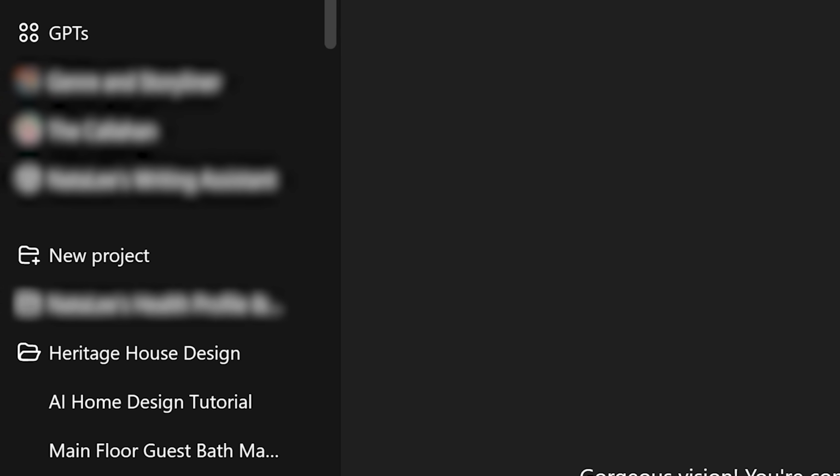Now you need to be able to write a great prompt. But before we do this, what I would recommend, so you can easily find what you're doing, is on the left-hand side of the screen, there is a whole menu of things. And there's a place where you can put in new project, I believe is what it is. And then you go in there, you click on it, create a new project. And in my case, I think I put something like Natalie's house plan designs or something like that. That way you can easily track back and find it without having to scroll through all of it. But if you don't do that, there's also a place where you can search your project in the search bar. I just have found that creating a project file makes this a little bit easier.